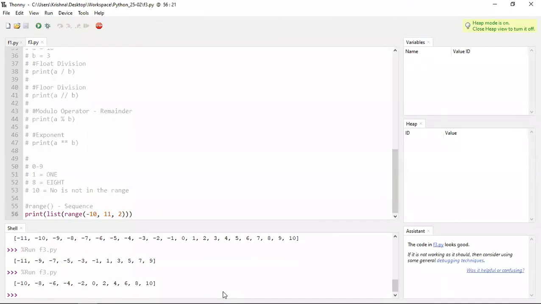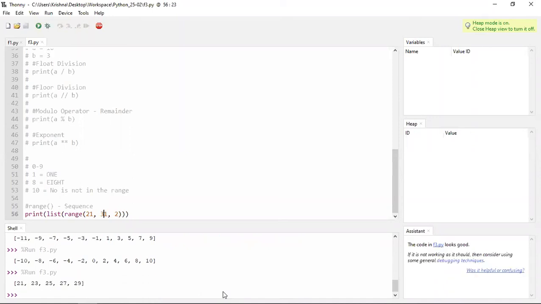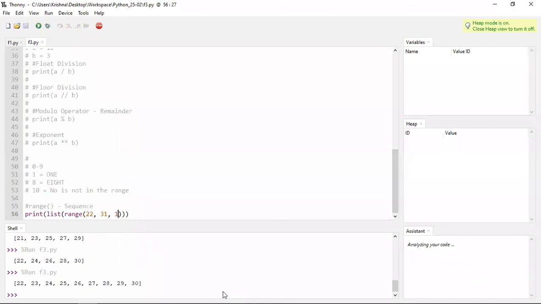Okay. Now let's say you want to create a list of values starting from 21 to 30. So how can you do that? Begin, you have to mention 21. And then this one you have to mention as 31. So starting from 21 till 30, if you run this, all the odd values will be created because 21 is an odd value. If you want the even numbers, then for begin you have to mention the first even number after 21. So this will be your list of all the even numbers. Okay. And if you mention 1 here, it will be all the numbers in this range. Not a single number will be dropped. Similarly, you can change it to 1, 2, 3, anything.